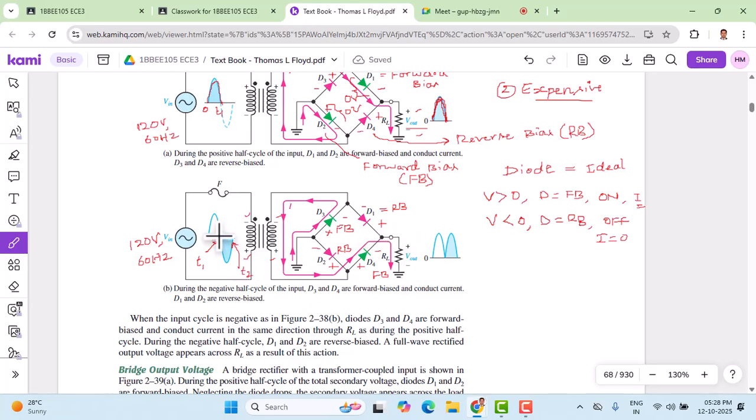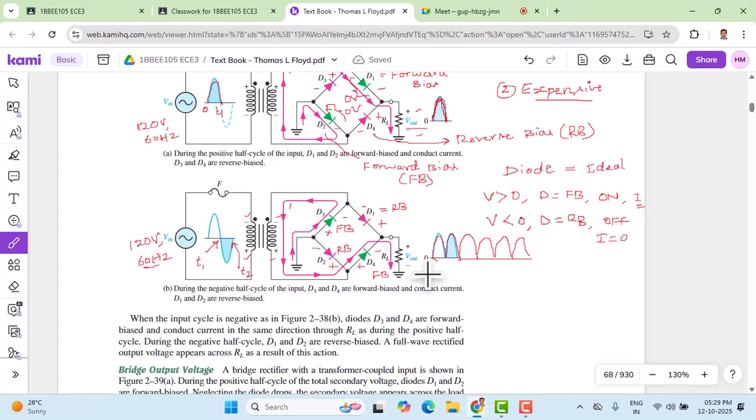That means even though we applied a negative cycle at the input, it has become exactly the same as the positive half cycle. We got this pulse during the positive half cycle, and the second pulse we have got is during the negative half cycle. That means the negative half cycle at the input is converted to a positive half cycle at the output. If you consider the remaining cycles, this is a 60 hertz sine wave. We have shown only one cycle here, and repeating this for the other cycles, you get the complete waveform. So the positive cycles keep appearing at the output of the full wave rectifier.